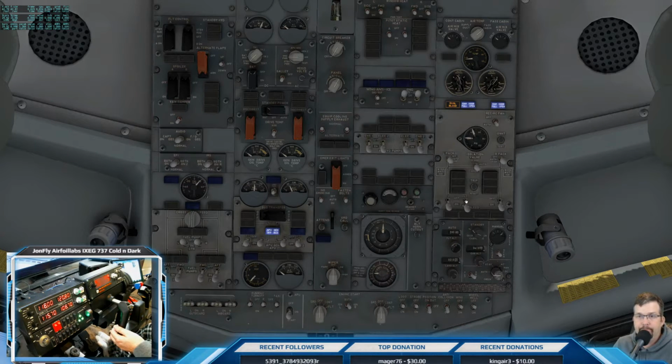Bleed APU off. APU start off. Pressurization mode flight. Engine start switches continuous. Flap set for takeoff.